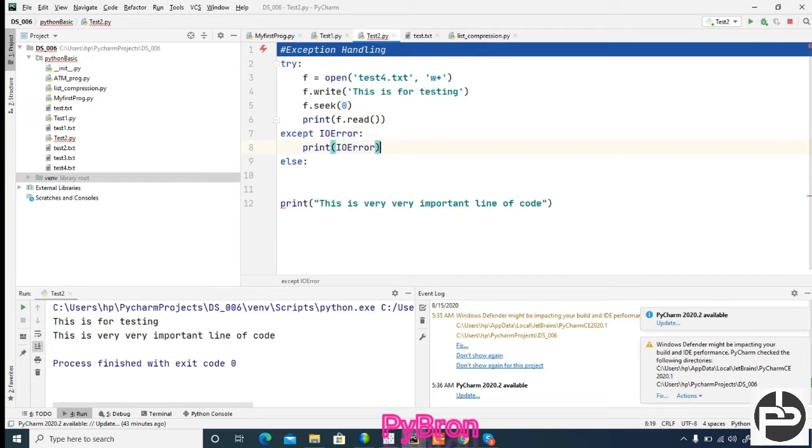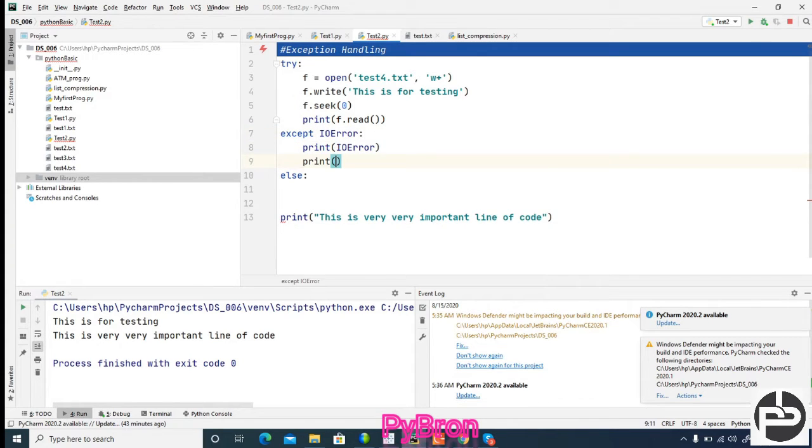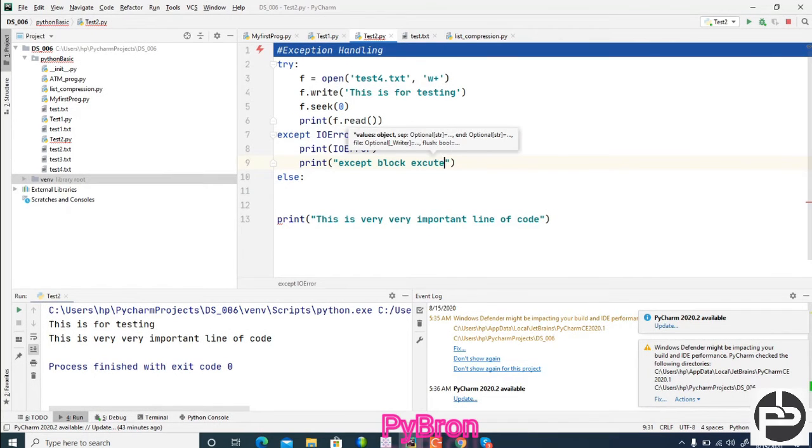Okay, no worries, I'll make it simple. Print "except block", just try to understand the concept. This is very, very important from the point of view of interviews. This is for when the except block got executed, and now I am going to remove the else block also.